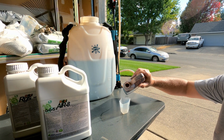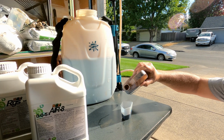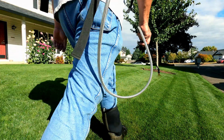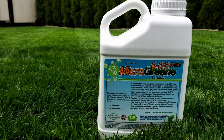The other thing I also like to do is start putting biostimulants back out more consistently. This week I went ahead with RGS and Aerate and got those going, as well as some CK, or the sea kelp from Green County Fertilizer. I really like to not only push a little bit of top growth, but help with the root growth as well. The combination of the RGS and Aerate works really well at pushing root growth, and then you add the sea kelp and nutrients in CK, and it really does work well for that. It's pretty impressive. And then in a couple weeks, I'll hit it with maybe Humic 12 and microgreen.